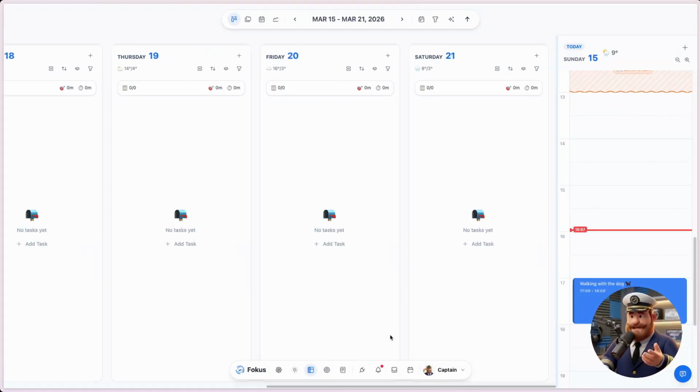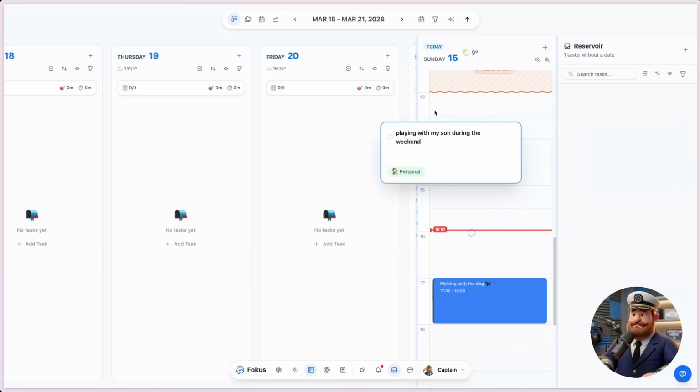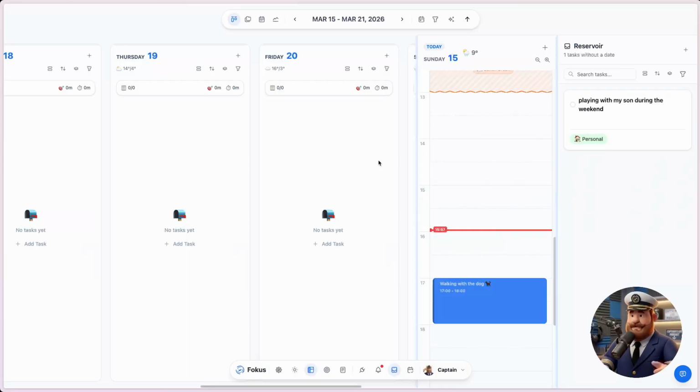Hit Ctrl plus Shift plus B. Click the icon in the main navigation bar, or use Spotlight, which we will come to in a bit. To hide any side panel, hover on the light blue bar and click, or just click the same icon in the main nav bar again. Let's now drag and drop the task into the right day.